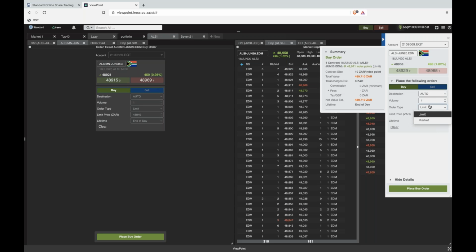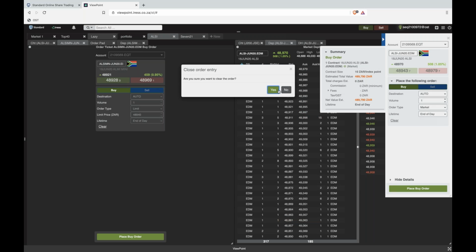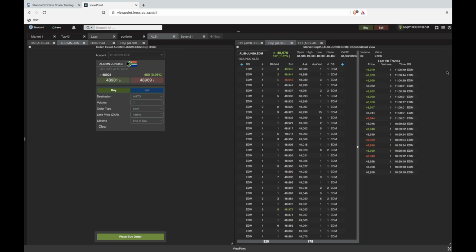Again, they've reversed the development, so we're not seeing much more coming through at all. The fill or kill was basically trade at the price or cancel the order in its entirety. Limit, basically, at this point, we've got limited market. Limit says you are going to buy, but you don't want to pay above a certain price, or you're going to sell, but you don't want to sell below a certain price. Market means just buy it. Don't care what the price is, or just sell it. Don't care what the price is. Yes, I want to clear that order.